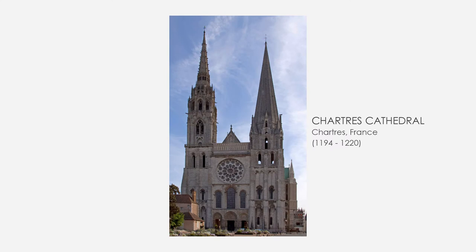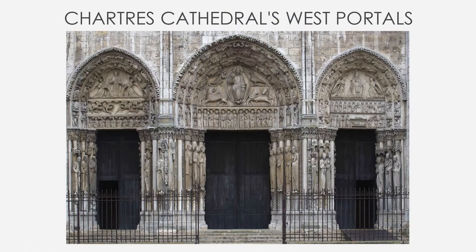We can find these elements in the sculptures of the Chartres Cathedral's west façade. Located in Chartres, France, about 80 kilometers or 50 miles west of Paris, it's one of the most beautiful gothic cathedrals. The sculptures on the three west portals are some of the finest and oldest examples of gothic monumental sculptures. Each portal, highly decorated and made between 1145-1155, focuses on a different moment of Christ's role in the world.